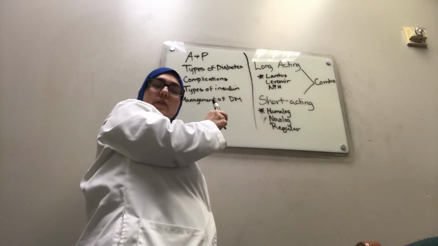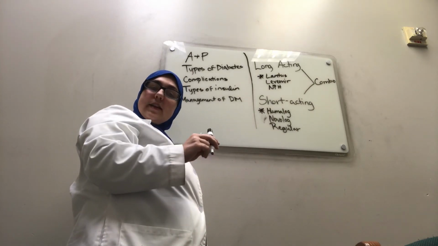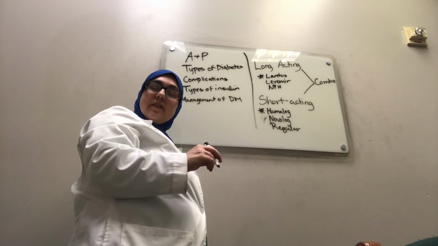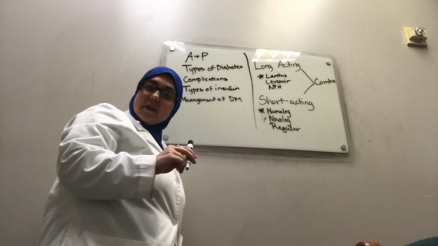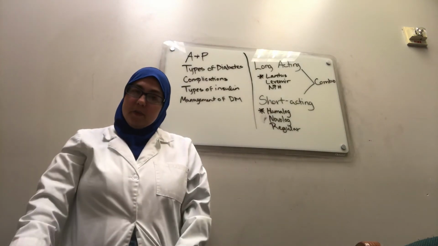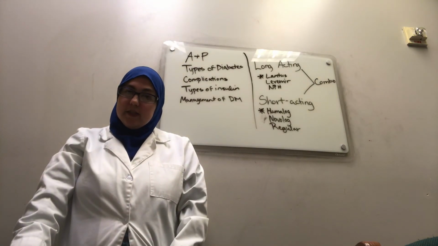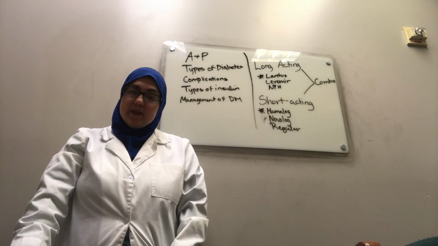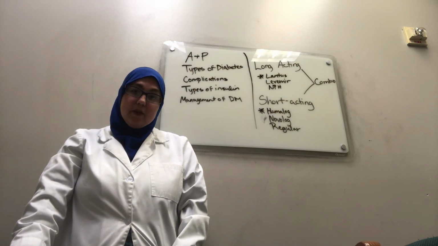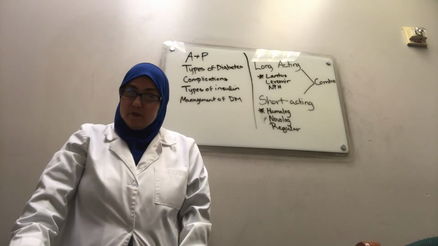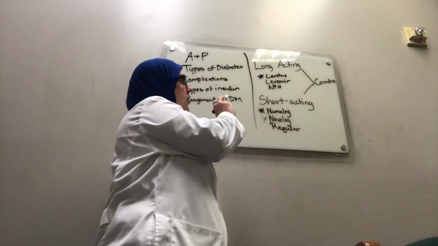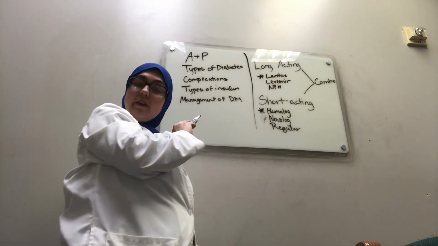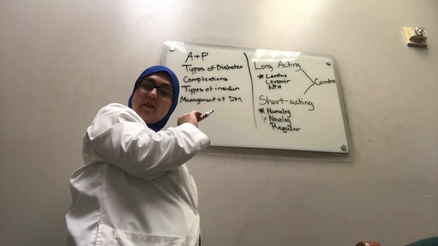What does the long-acting insulin do? Long-acting insulin takes care of the sugar that the patient's own body makes. We already talked about the glucagon and how it causes a release of glucose from the patient's liver, and this is an ongoing process. So if the patient doesn't have enough insulin, or if the patient's body doesn't respond to the insulin that they do have, then we're going to have high blood sugars because of that lack of insulin and the production of glucose from the liver, in addition to the glucose that we get from the food. So the long-acting insulin takes care of the sugars that the patient's own body makes. They should be able to get that whether they're eating or not without worrying about having low blood sugars.